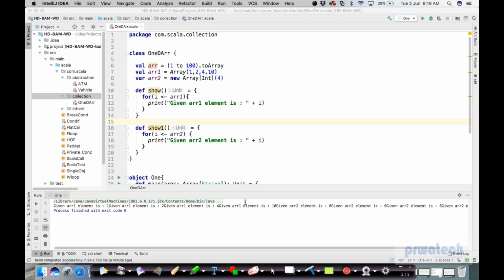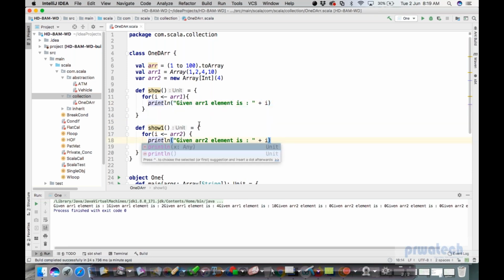So what is the output here? Well, I'll use a println statement to get a better format.